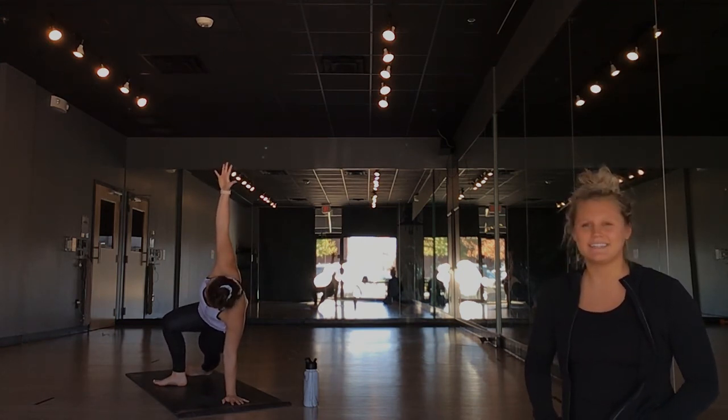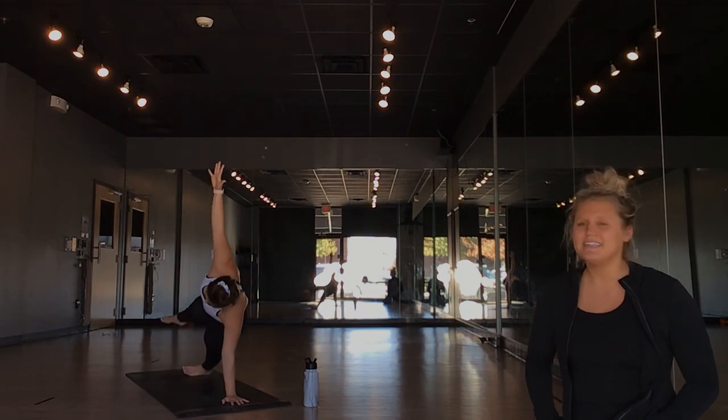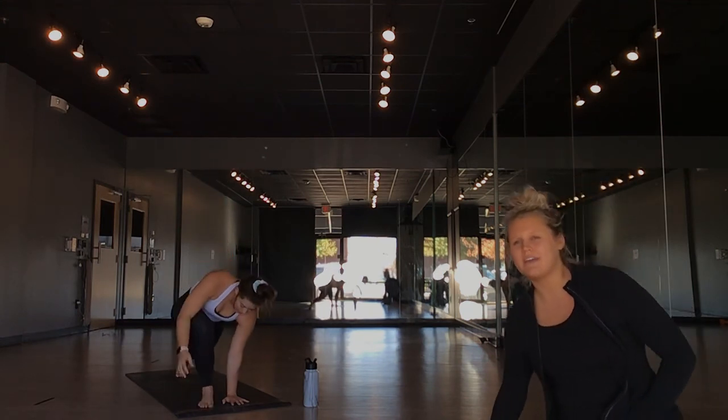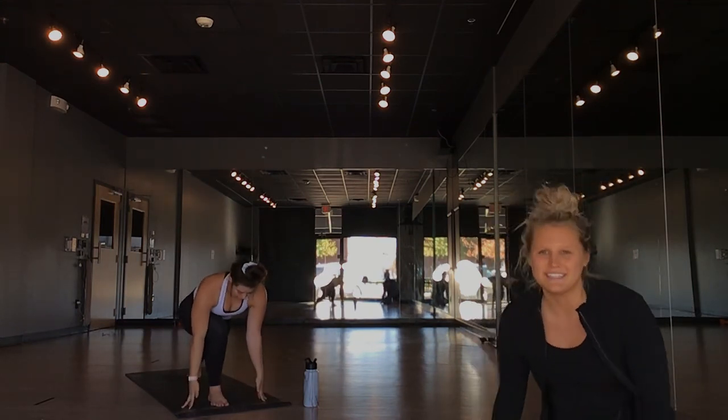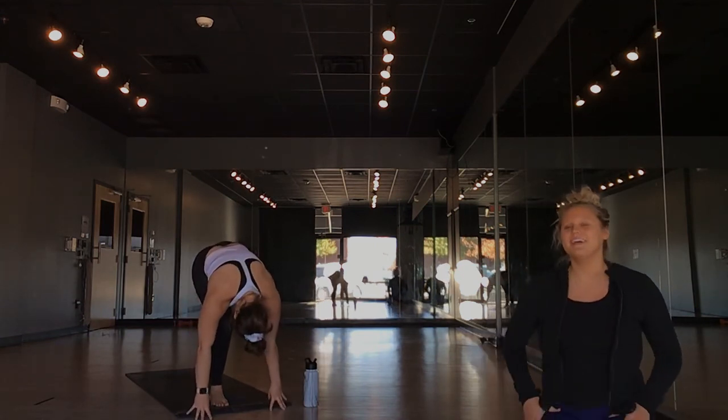Reach your right arm high to the sky as well to help lift up out of your wrist. Inhale, lift your right leg. Exhale, low lunge. Drive it through to the top of your space. Good. Inhale, standing split. I got it right that time.